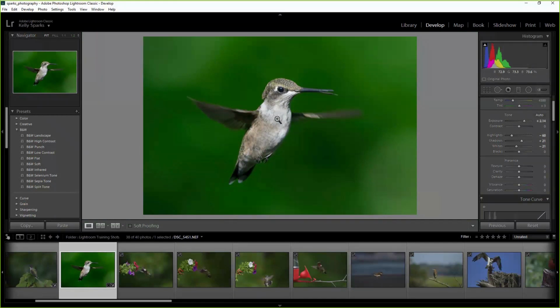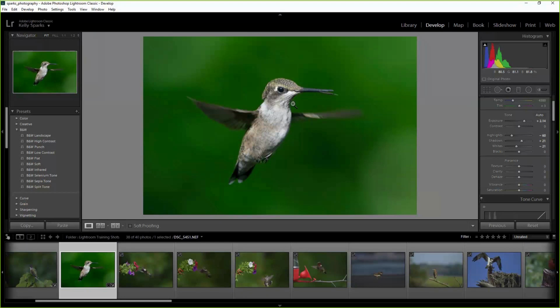Sometimes I'll do an edit and export it, and then I'll look at it for a while and come back and say it should have been a little brighter, or maybe I made it too bright. You can always come back, make some changes and re-export your photo. All of the edits that we're making in Lightroom are non-destructive. So none of the information tied to this image is affecting the raw file at all. There's a whole metadata file that holds all of these adjustments, and you can put everything back the way it was from the very beginning and start all over if you want. So you're never losing anything in making these adjustments.